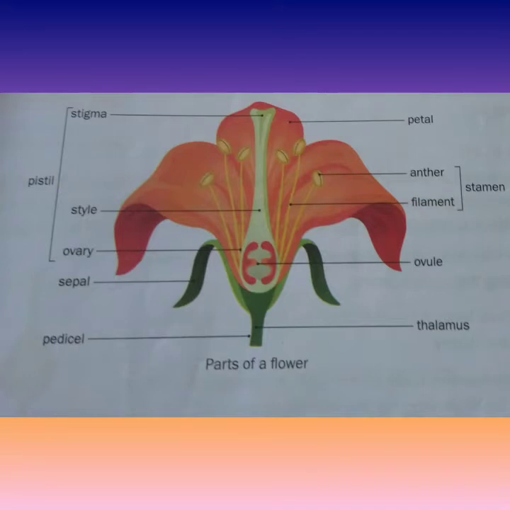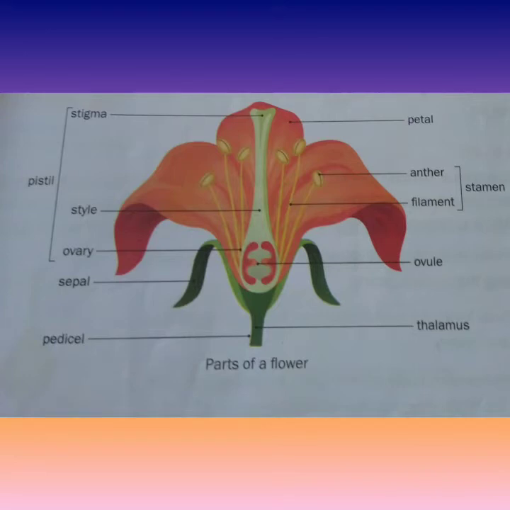The third whorl of a flower is the androecium. It is the collection of stamens. Each stamen has a long slender stalk called filament. An anther is present at the tip of a stamen. Anther produces dust-like particles called pollen grains. Pollen grains contain the male gametes, or the male reproductive cells. Functions: the stamen is the male reproductive unit of a flower. Stamens of the flower are collectively called androecium.